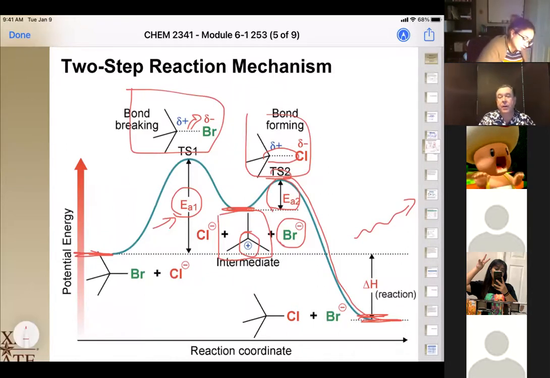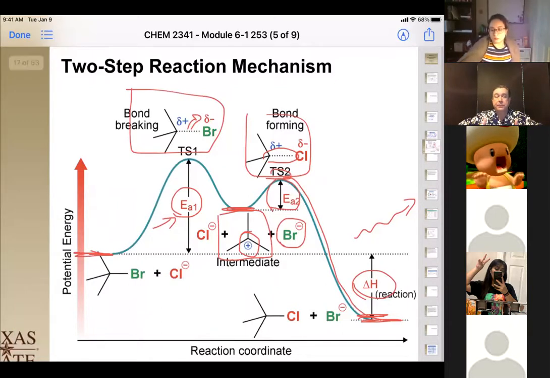Okay, so that's how to read diagrams to know whether you have a one-step reaction or a two-step reaction. Two-step reactions have two transition states, two activation energies, but only one change in enthalpy. You only measure change of enthalpy at the end of the reaction. You don't measure change of enthalpy in the middle of the reaction, okay? Because it's the thermodynamics, you measure it at equilibrium, which tends to be at the end of the reaction. All right, questions on two steps?